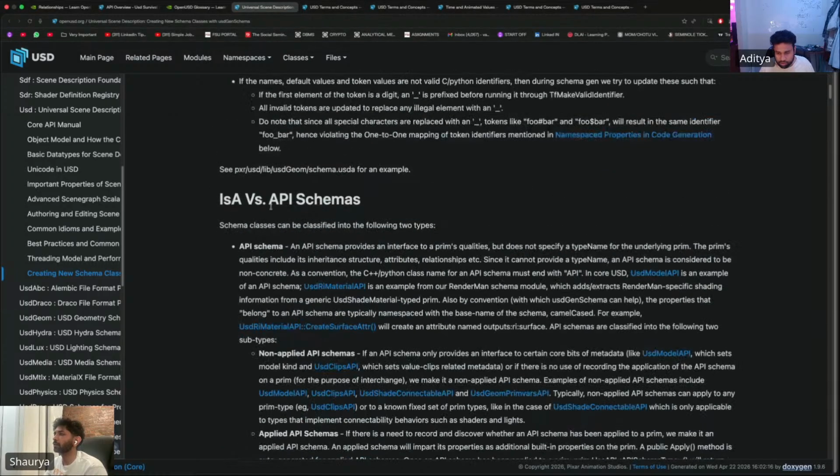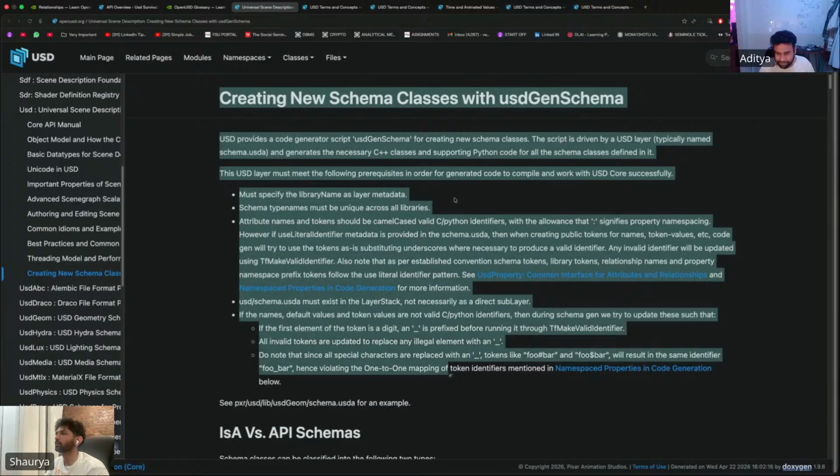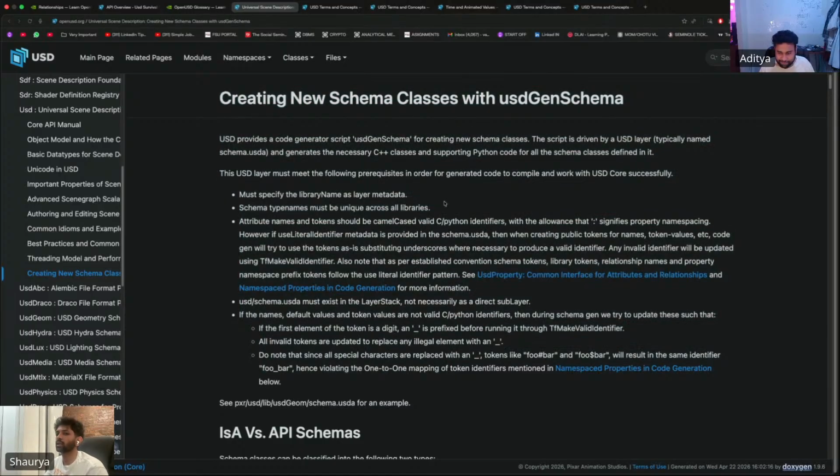I think we have had a lot of questions where they ask how do we create a new schema, right? Yes. What is the answer? How do you create a new schema? Like a custom schema or existing schema? Yeah, custom. Obviously, a custom schema. Why would you create an already existing schema?